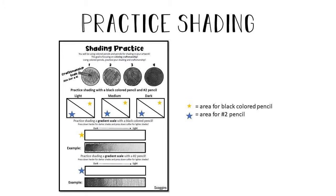I have a practice shading worksheet that you can print out or create your own copy at home if you do not have a printer. We are going to practice shading using a basic number 2 pencil as well as a black colored pencil. You want to focus on your craftsmanship during your shading practice. You'll see the scale at the top, 1 through 4. Our goal is to shade at a 4.